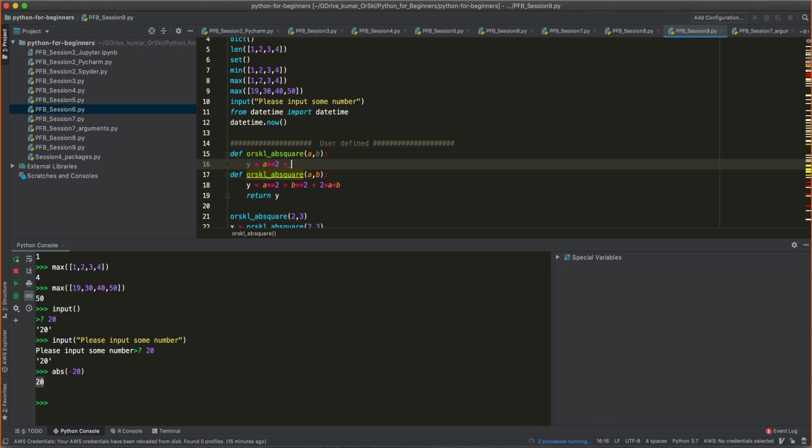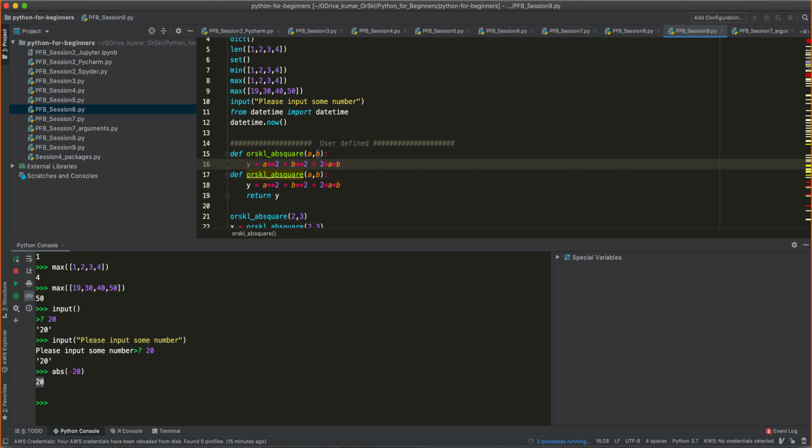Now again I say b double asterisk 2, that is nothing but b square, plus 2 into a into b. This is algebra, right? If I want to compute a plus b whole square, it is a square plus b square plus 2ab. This is a formula, and this is not available by default in Python.